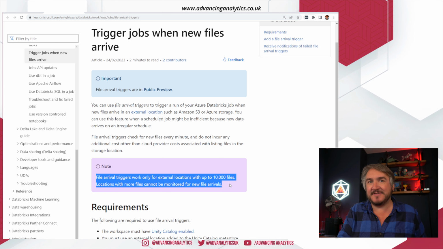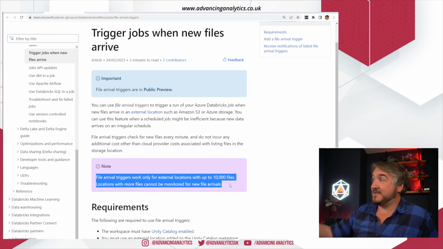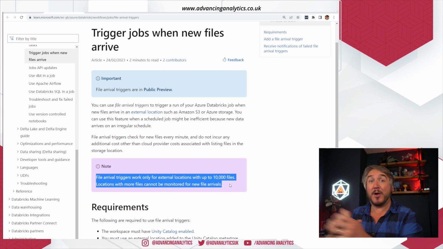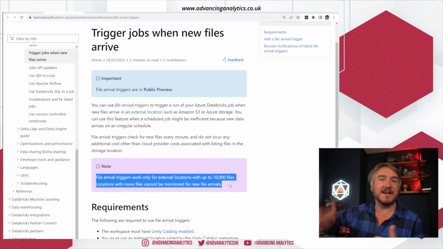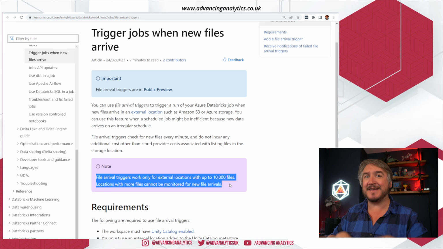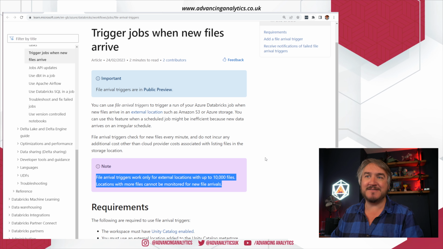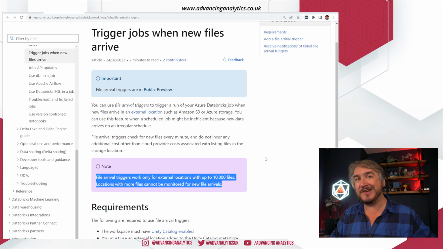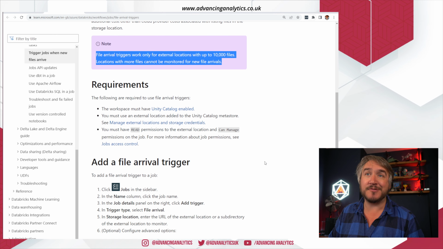So you cannot use this monitoring if you've got more than 10,000 files in your storage. Now, that's not a massive limitation. That just changed the patterns that we use. Once I've ingested a file, once I've finished processing it, I probably need to pick that file up and put it into an archive. So I'm only dealing with files I've not really read, or only dealing with files in the last 7 days, 30 days, whatever retention period keeps you well under that 10,000 limit, then absolutely you can use this. So you can have various different things, looking at various different source files, and then only triggering the job, only turning on the job cluster when there is a new file to go and process.